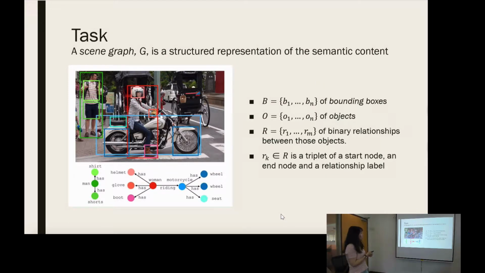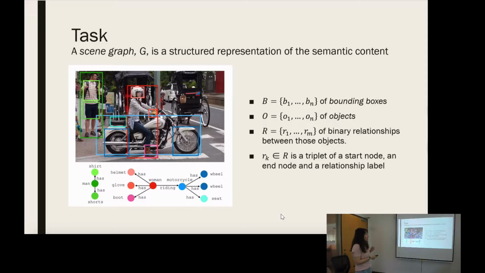So first, let's define what is the scene graph. A scene graph basically starts from a real world image. From this image, we can have three important parts. The first is the bounding box. The bounding box gives us the objects we are interested in. Like in this image, there are a human and a motorcycle, and the human is doing something, an interaction between the objects.